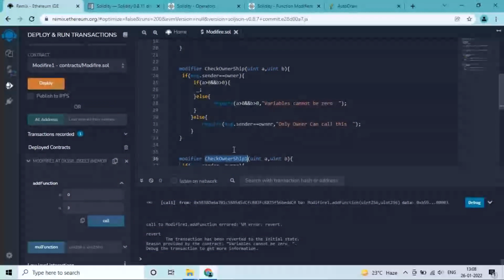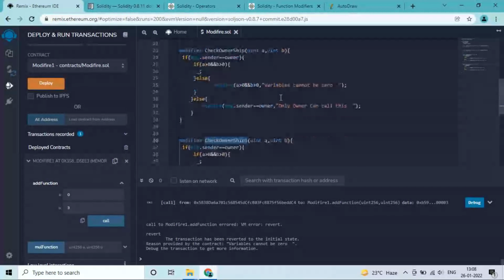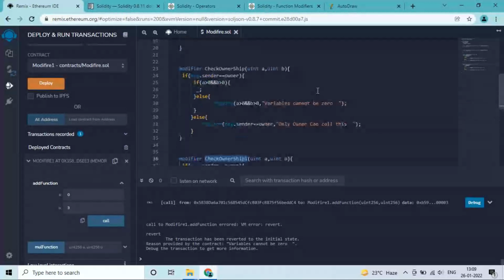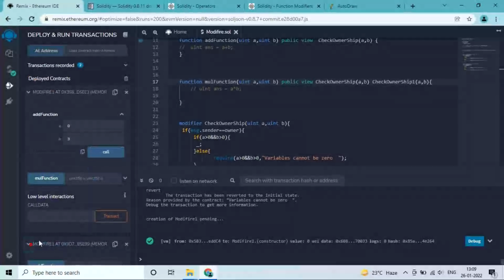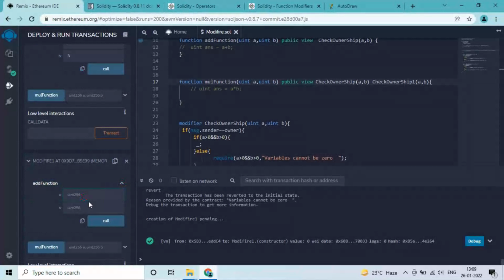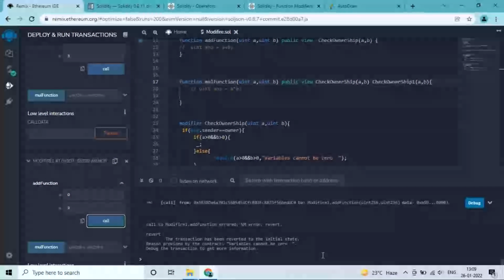In the same way, like we have one modifier, we can declare multiple modifiers as well. And I just changed the name of this. I'm not going to change any conditions in it. To apply this modifier, we need to separate it, and we need to pass these variables again. So now this will again work the same. Let me deploy this one more time, and if I open this, now if I try to check these conditions, everything is working completely fine. And if I try to put 0, now we can see we received this error message.